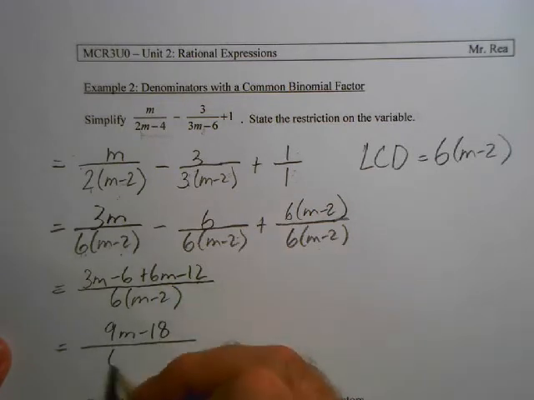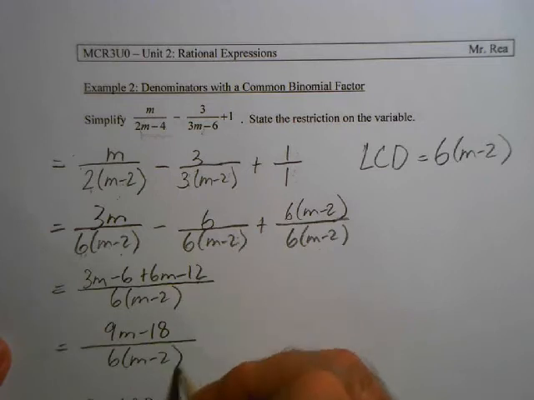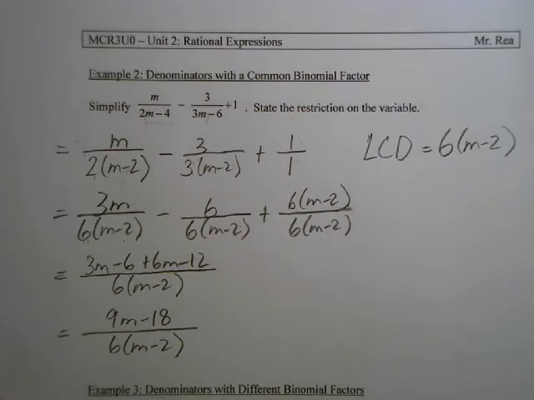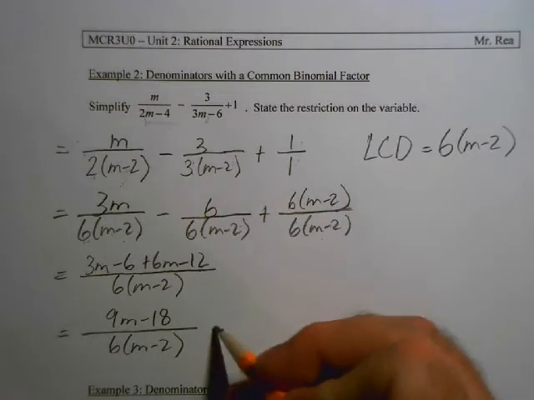And that's over 6 times m minus 2. And you'd probably be tempted to stop at this point. But like the last question I mentioned, you ask yourself, well, this looks like I could factor it. Should I or shouldn't I? And the answer is, is it possible that a factor from here could be a factor that's already down here? And if you think there's a chance, you should factor this. So that's exactly what we're going to do.